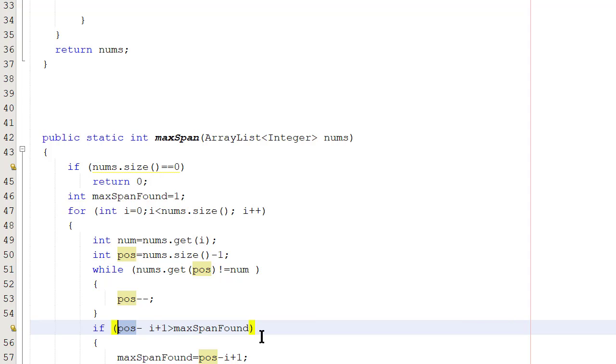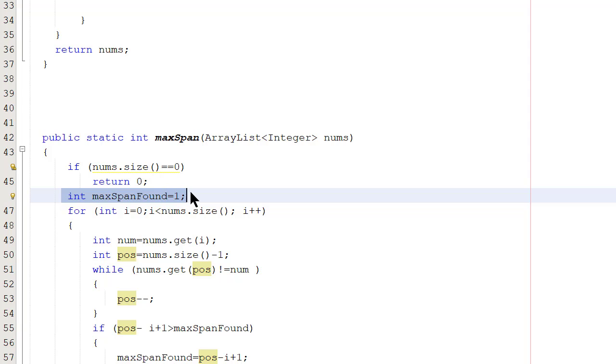If there wasn't another occurrence of the number, then position is going to be equal to i, and you're going to have a statement that says if position minus i, which is going to be 0, plus 1, if 1 is greater than maxSpanFound, it's not, so it's not going to update maxSpanFound, because maxSpanFound starts off at 1.